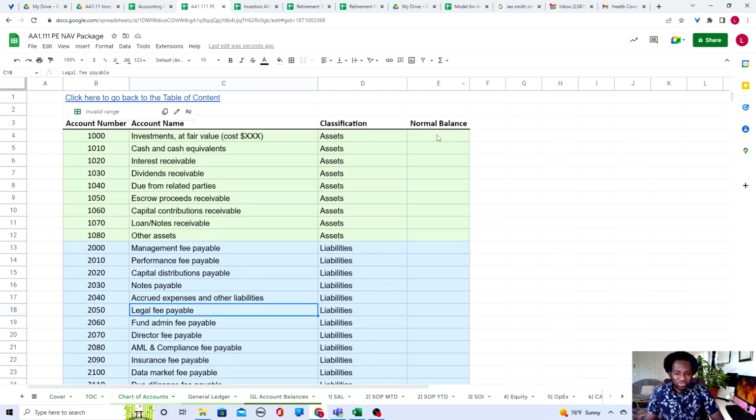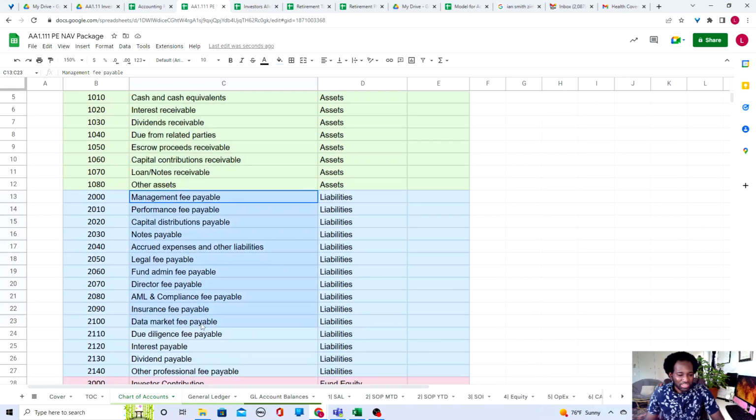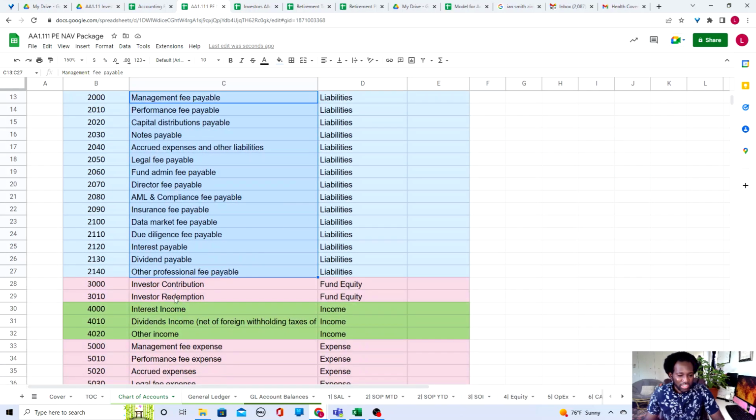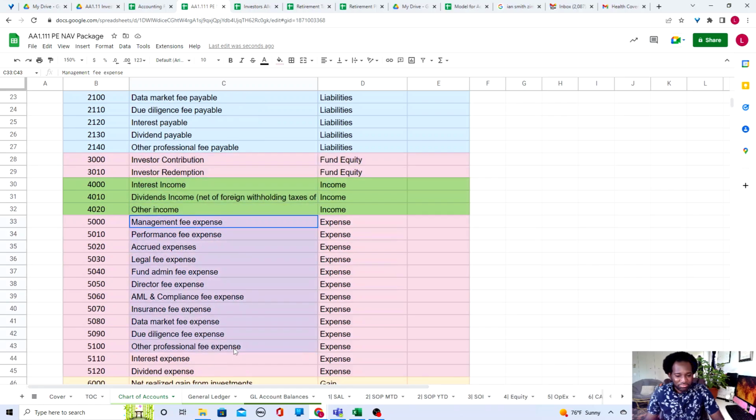Of course, the normal balance, I left it empty because it's already kind of at the back of my mind. I know what the expectation should be. We have the asset type of accounts, the liabilities accounts, the equity accounts, income accounts, and expenses.